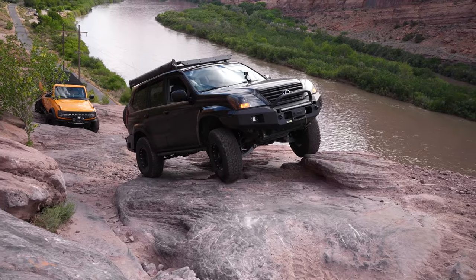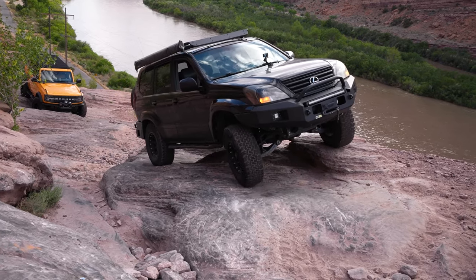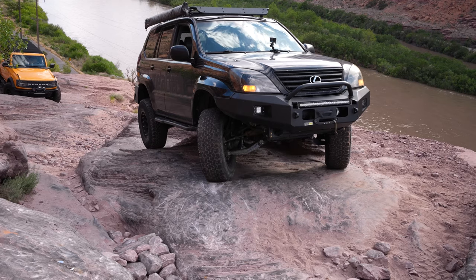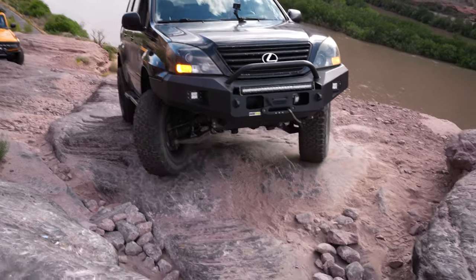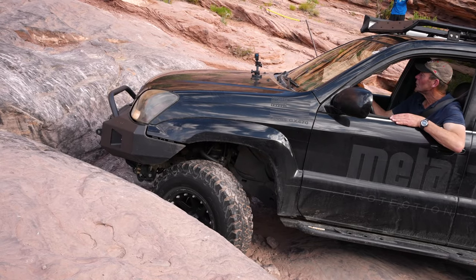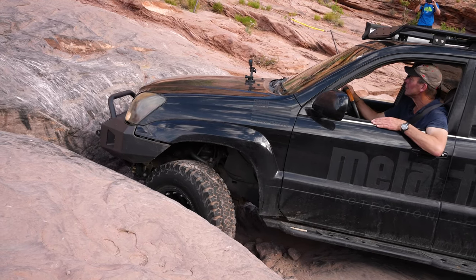So our GX470, it's an 05 GX470. It's built for overlanding. It's not built for rock crawling. We don't have lockers in this thing, running 34-inch tires on it. It's meant for long distance hauling across vast areas, not really crossing Moab epic slick rock. But at this point, we kind of bit off a little more than we could chew.